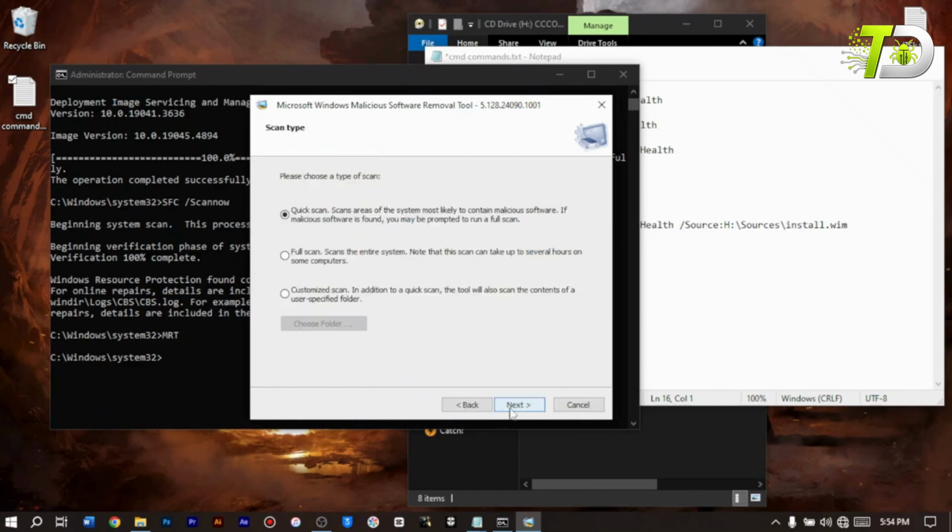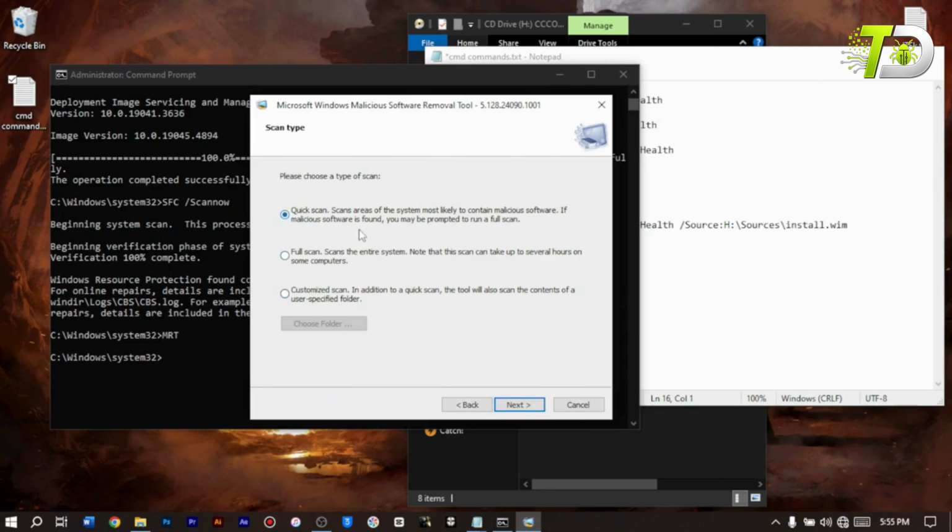So you just have to click next, and you get an option to choose the type of scan you want: the quick scan, full scan, and the customized scan. You can choose to scan the entire system by choosing the full scan, or make a customized scan by selecting the specific folder that you want this malicious software remover to scan.